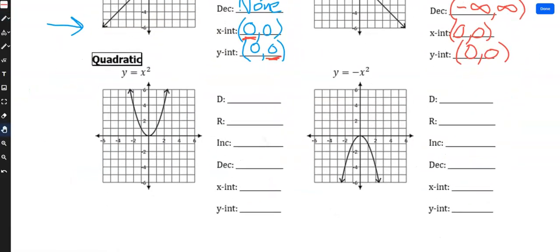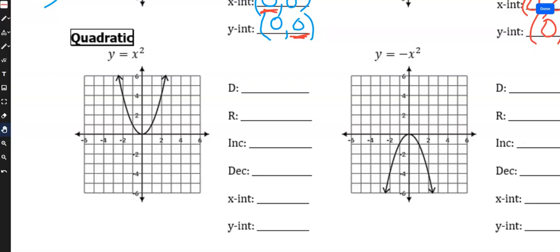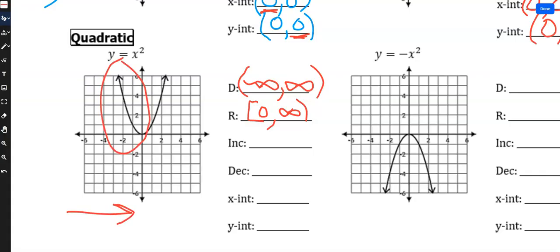Okay, so what happens with quadratic? Smash it all onto the x-axis, and come on. Negative infinity to infinity. But if I smash it all on the y-axis this time, it starts out at 0 and goes up, up, up, up, up. Okay? Increasing. Well, remember, let's go from left to right. So the first part over here, this is actually a decreasing section. So from negative infinity to 0 is decreasing. But as soon as we hit the other side, from 0 to infinity, it is back to increasing.